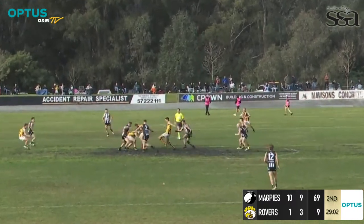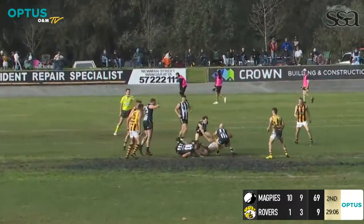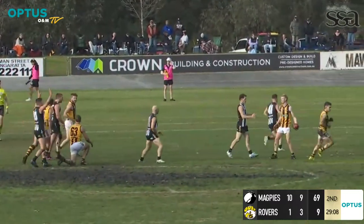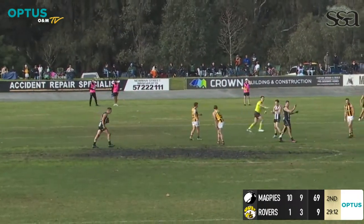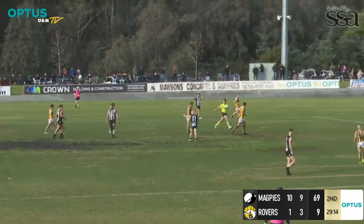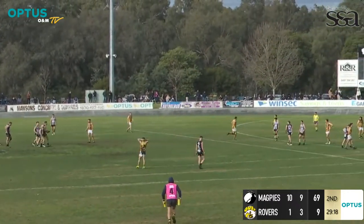In the middle, Gaston got a tabby, kicked it off the ground. Hebron gave it, geez, the pressure, the tackling's great by the Pies. They're going to win another free kick there. Looks like they've injected Sam Murray into the midfield as well. 50 metre penalty too now. Dan Sharrock will have a shot. Geez, they're stiff there. Well, he should be 30 metres out, Mont, for the time of the 50 metre.